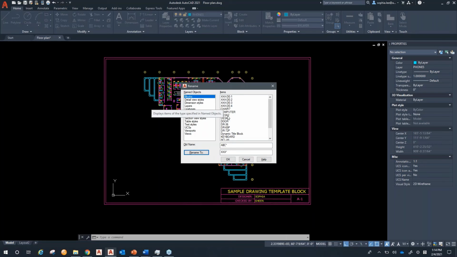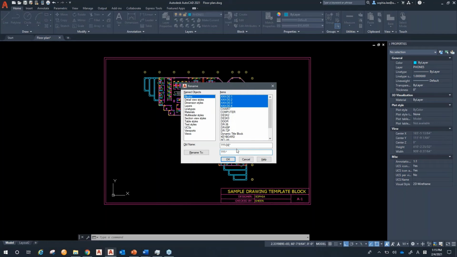And in case you want to convert only the middle part of the name and you want to keep the numbers on the back and the front part, then you have to change these letters into question marks, which will keep the letters as they are, and the back numbers into stars.